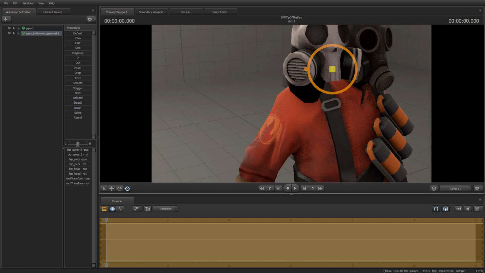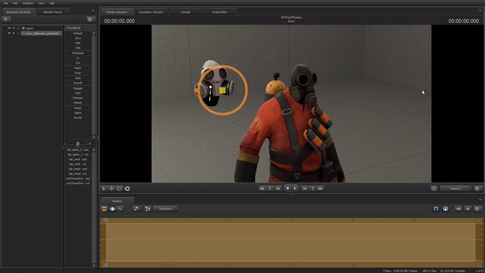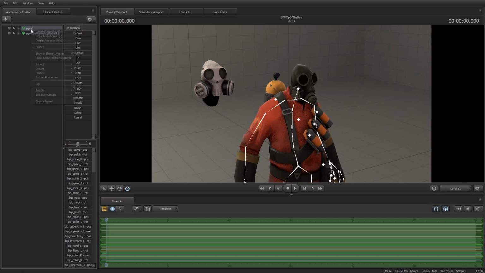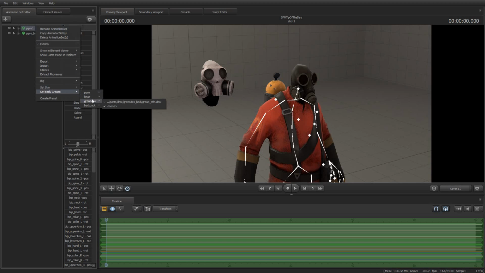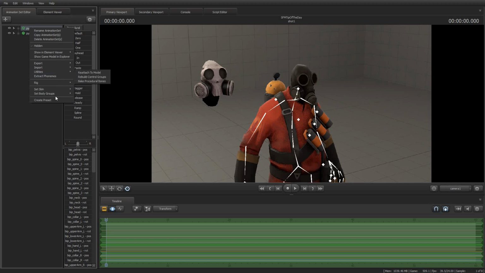The way we're going to do that is use a feature of Source Filmmaker called body groups. To use body groups, you can right-click on the Pyro's model, and down here you see where it says Set Body Groups. And if you expand these menus, you'll see different ones. The head, the grenades, the backpack, and for the ones like this one, I don't have any other options. But you can turn things off, like I can take away his grenades. I can put them back. I can set body group head and take away his head. Now he no longer has a head. He is the headless Pyro.